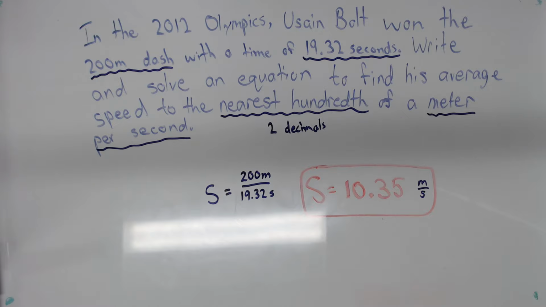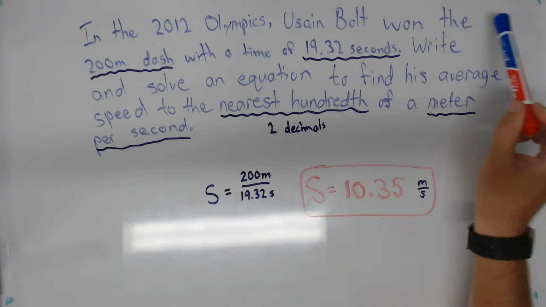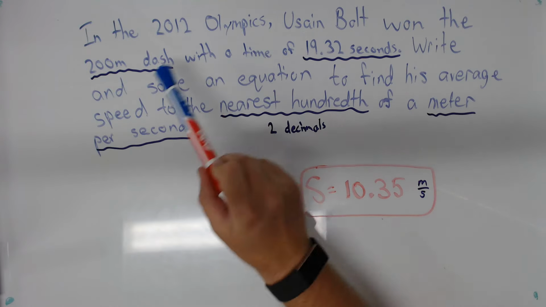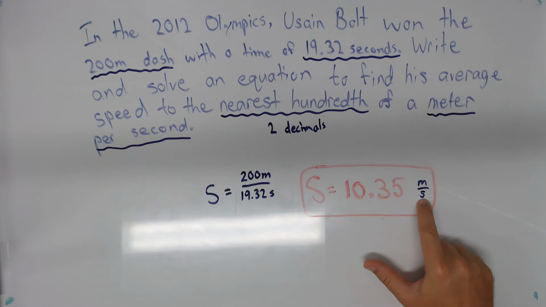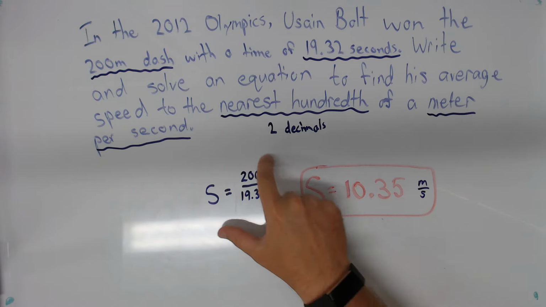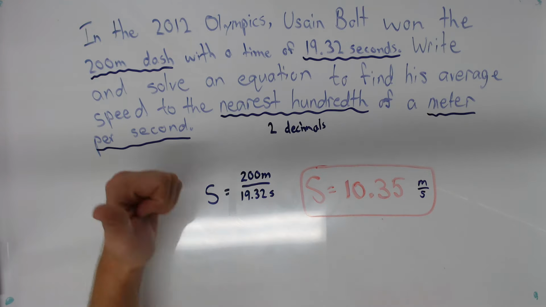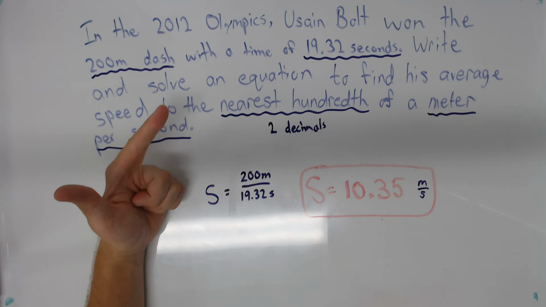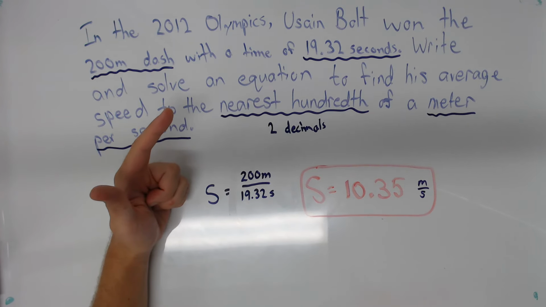The format I like to use is: what do we know? I annotate a little bit to figure that out. On the regular notes I give in class, I just leave spaces for us to write that stuff down. What do we want to know? They wanted us to find meters per second, a speed with those units, and that guides what we do with our numbers. And then actually solve. So we identified useful information, we found out what we wanted, and we did something that made sense to find that answer.